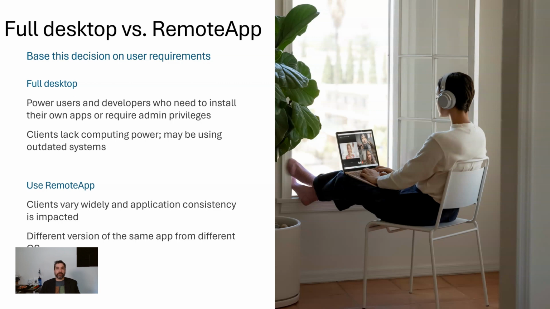Another scenario is if you have multiple versions of the same application and it cannot be installed on the same machine, that's a good way to deliver the multiple versions. We see that a lot in law firms and financial management institutions where they need historical data archived for people to consult. So you can publish the current version of the software on their desktop and a remote app for the older version so they can still consult and check data.